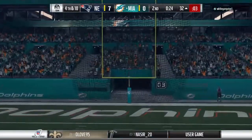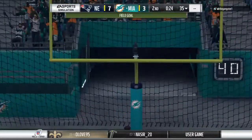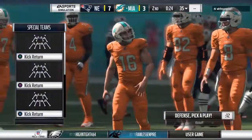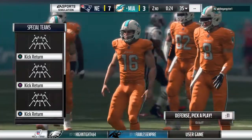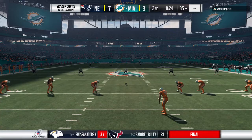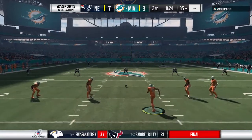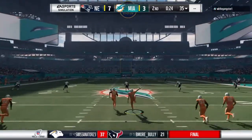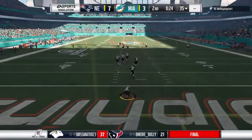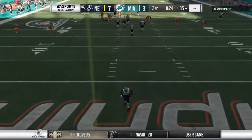And this one is right down the middle. And they are on the board, but still trailing. It's 7-3. So a field goal here. They're still down, but they put a dent into that lead before the break. And that's got to feel good because now they've seen that they can put some more points on the board, and that gives them a whole second half to get back to where they want to be, and that's in the lead. This fielded a few yards into the end zone.